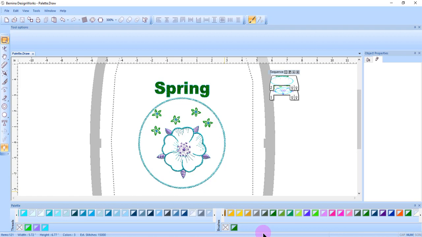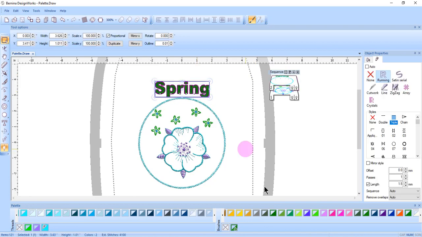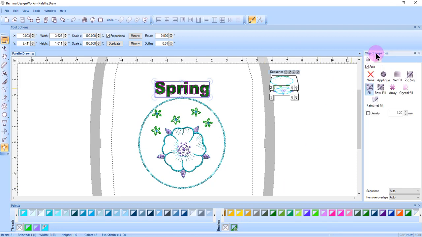Each color chip is divided into two sections. The upper left represents the outline, and the lower right represents the fill. When I select the text, there will be a fill bucket in the lower right of the green color chip in the brushes palette. This means there is a painted fill of some type. If I go to my fill bucket in Object Properties, I can find the specific type of painted fill.